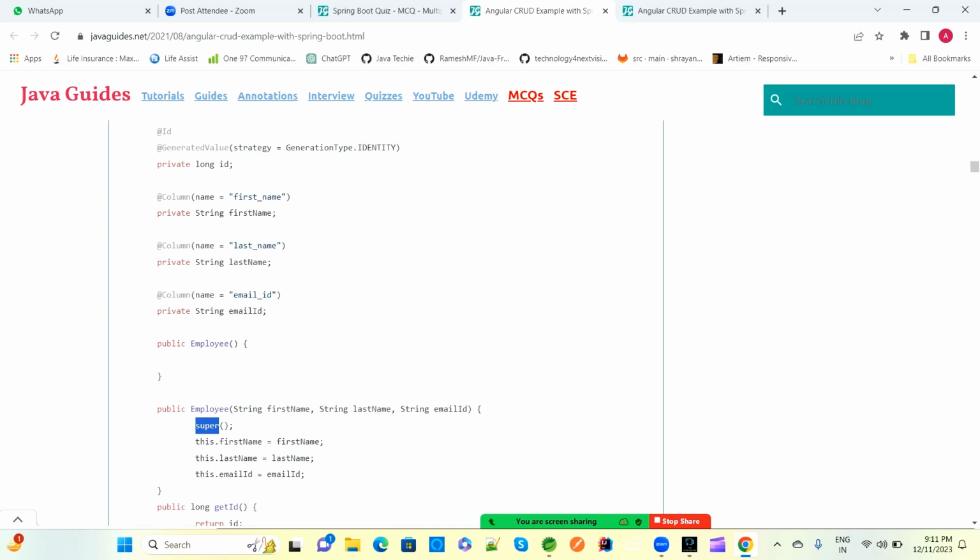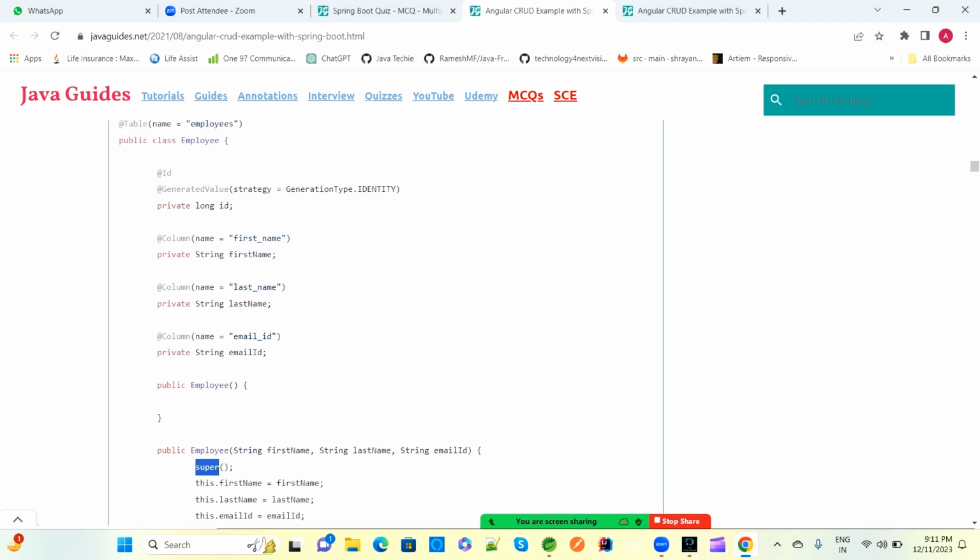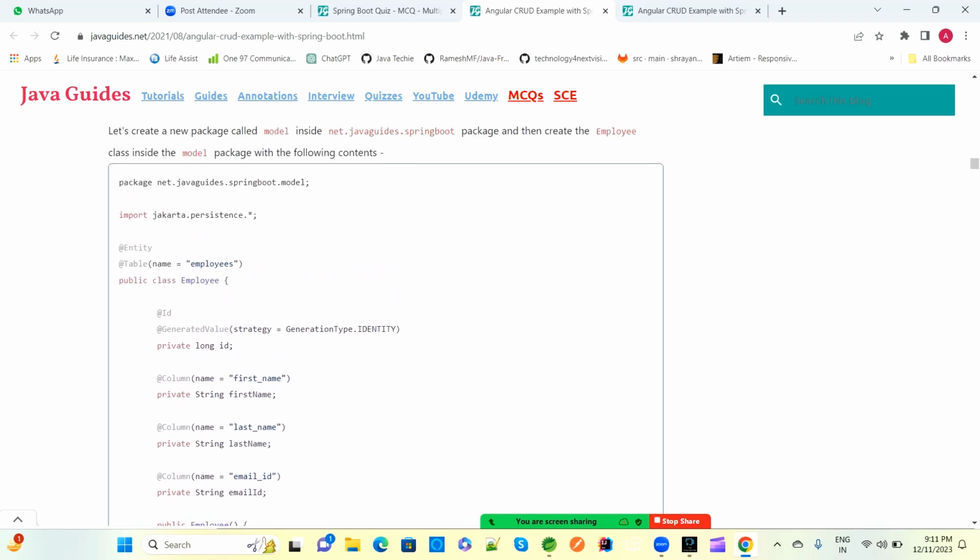Super means it will call from the immediate parent class. So why do we use super here? Because see here, inside this class we are importing something, right? This importing is happening from a different package, the Jakarta persistence package. Inside the package, the star means all the classes will be there, which we can access here if required.